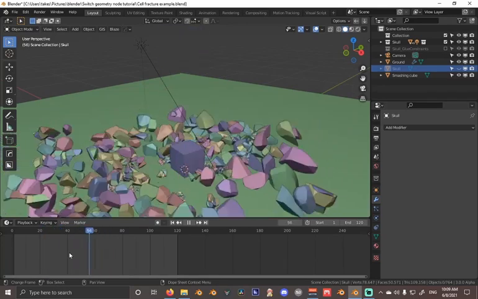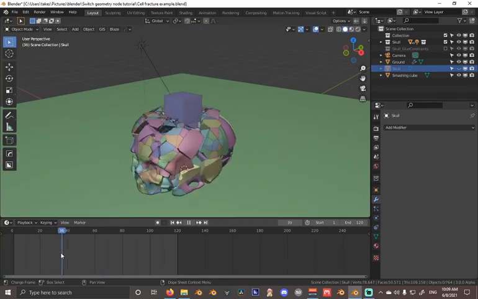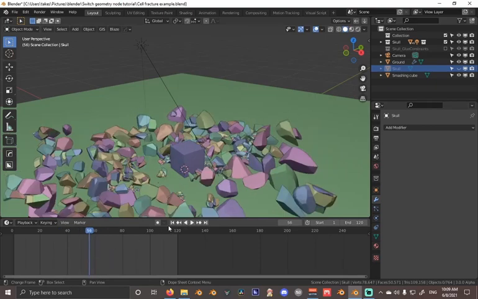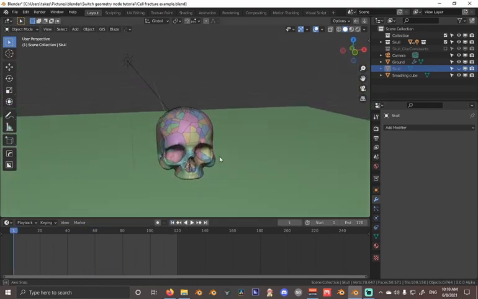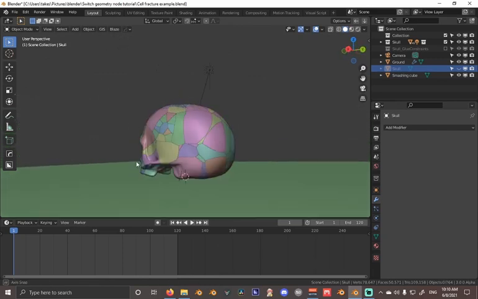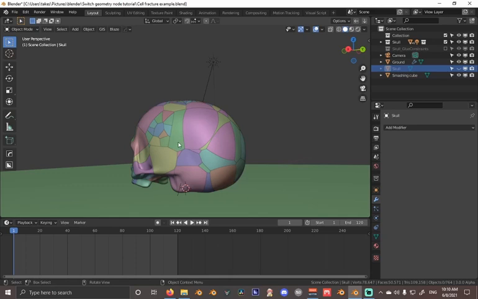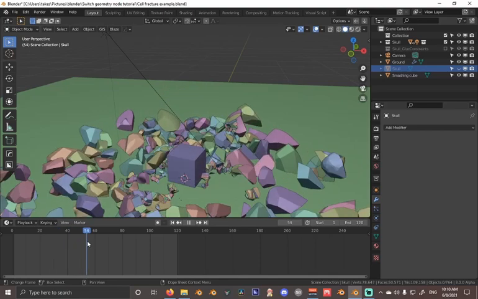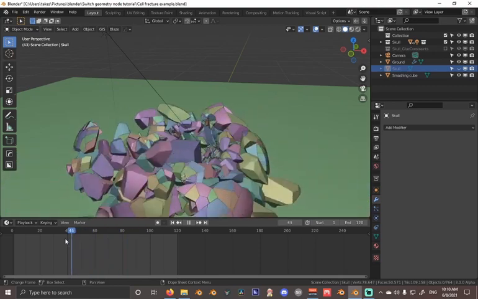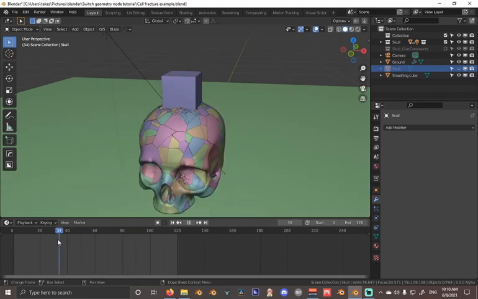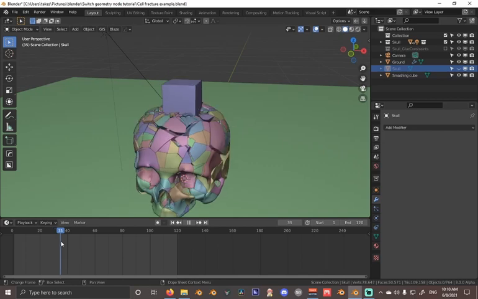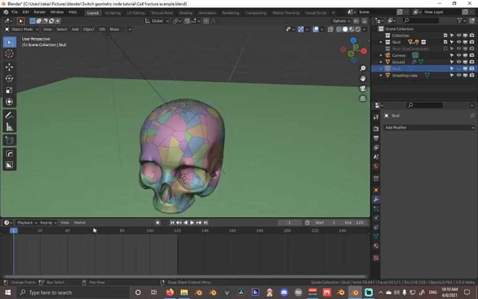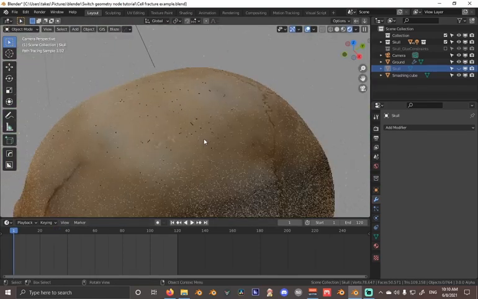That being said, why do we need the switching node for this fracturing? Well, when you self fracture, or when you really fracture anything, at least so far that I've seen, it's always a pre-fractured model. So every model you've seen break is already broken. However, you don't know that as a viewer. When you see the model before it gets broken, it looks intact. It looks non-broken.